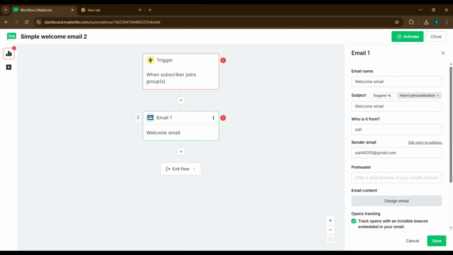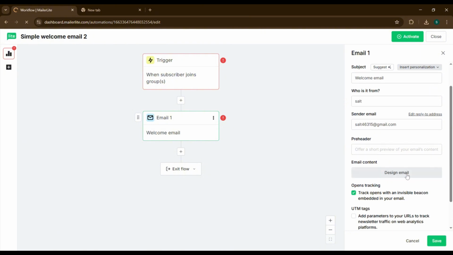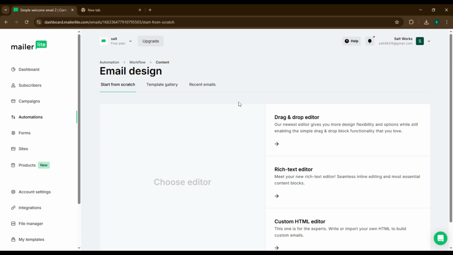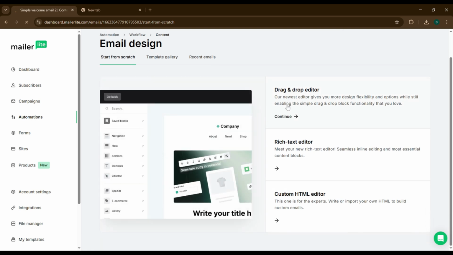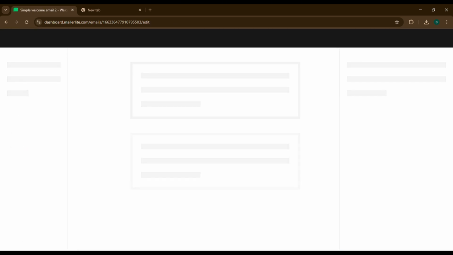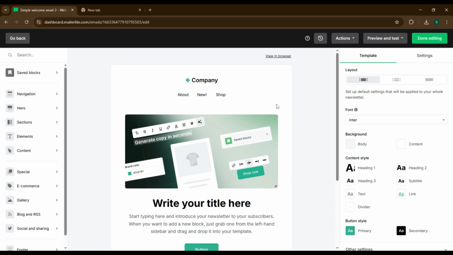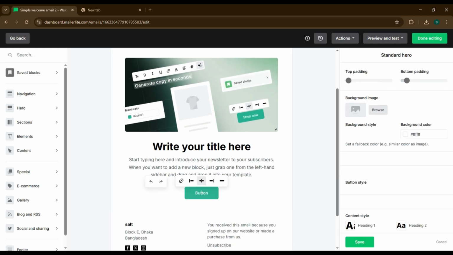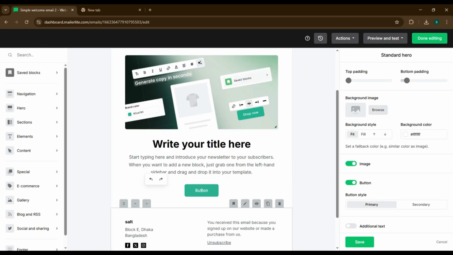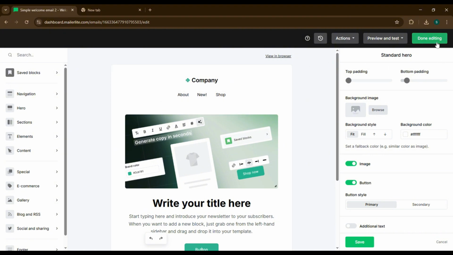Click Add Email to create the first message in your sequence. A window will open to design your email. For the first email, write a subject line like Welcome. Here's your gift if you have a lead magnet. In the email body, thank them for subscribing and deliver your promised freebie. Use a clear button or link so they can access it easily. Set this email to send immediately after entering automation, click Save Now.